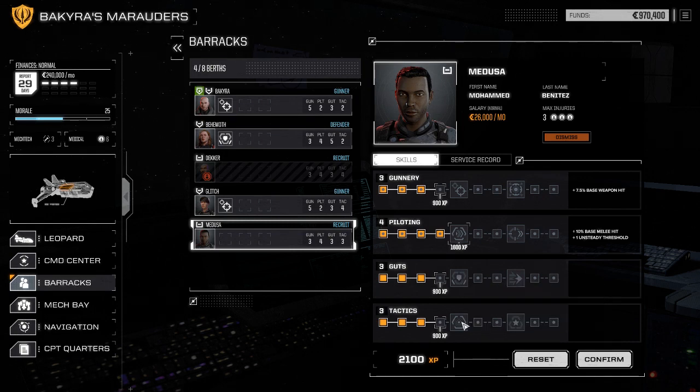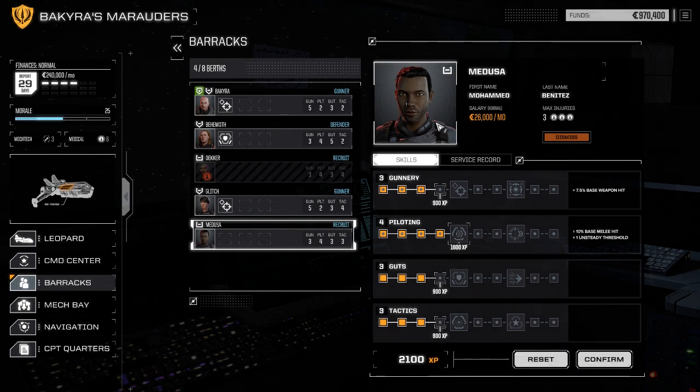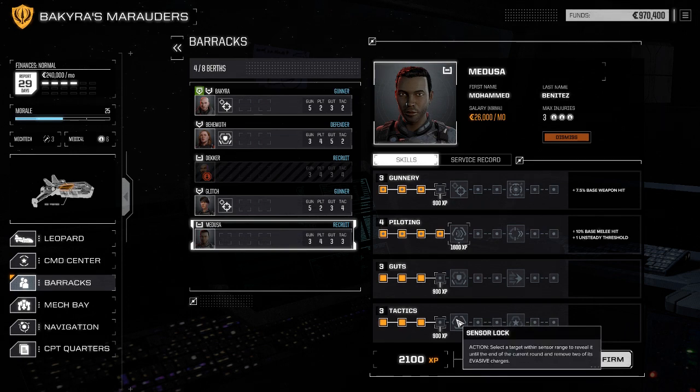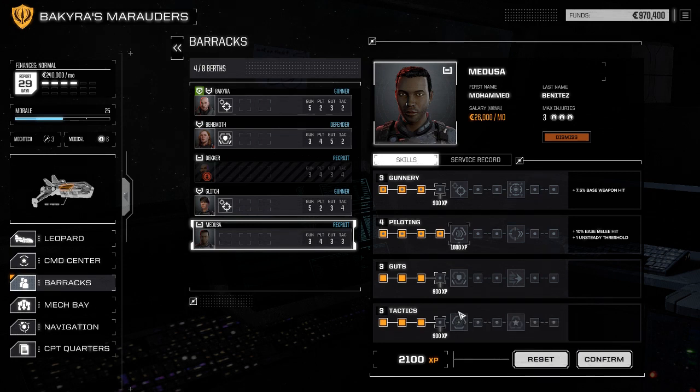That's very dangerous. What I like to go for is tactics, because it would allow this unit to, for example, use sensor lock, and sensor lock is a very tricky ability that allows you to lower the evasive charges on a target and also make it visible even through line of sight blockage. That means everyone with missiles will be able to shoot at that unit.